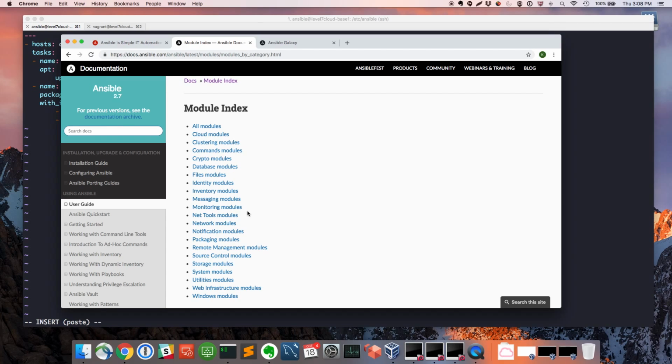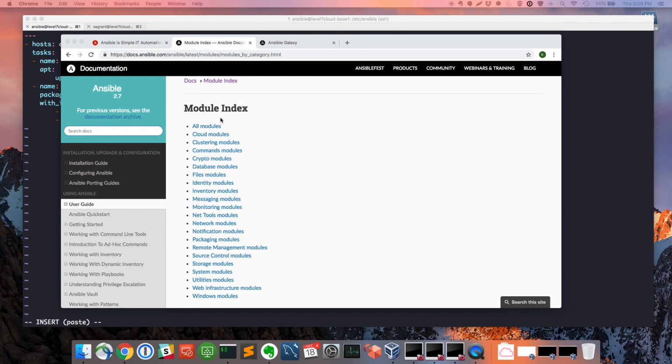Granted, there are always scenarios where you have to run shell commands. And there are times where running shell commands are inherently idempotent. So if you're running a shell command to do a sed command where it just replaces a particular line if it finds it, that is by its own nature idempotent. So if you run that over and over and over, it won't break anything or throw back an error at you, where other commands will. Shell commands are typically used for collecting data when there's not a module to collect that data for you or to do what you're looking for. But try to avoid shell commands if you can, if there's a module to do the task that you're looking to do. So that's my little speech on that.